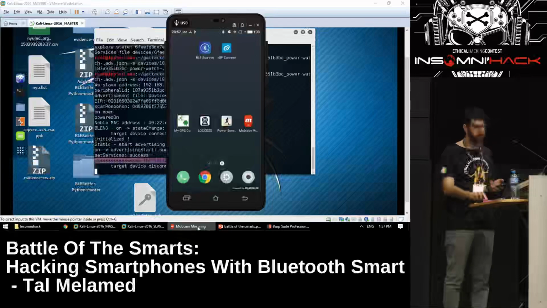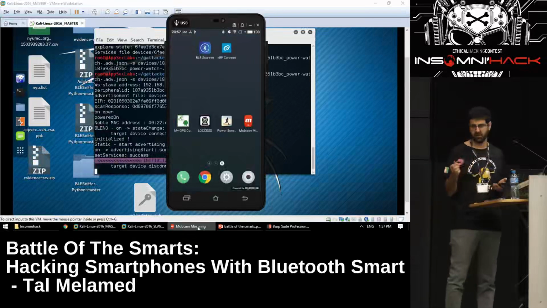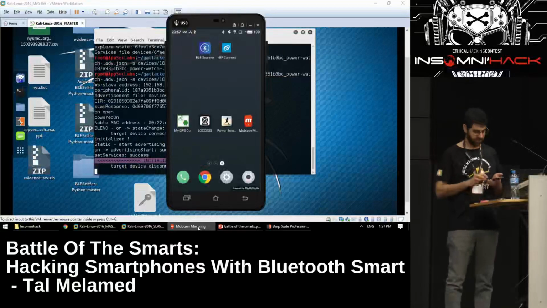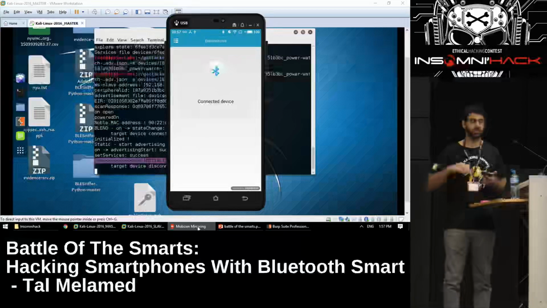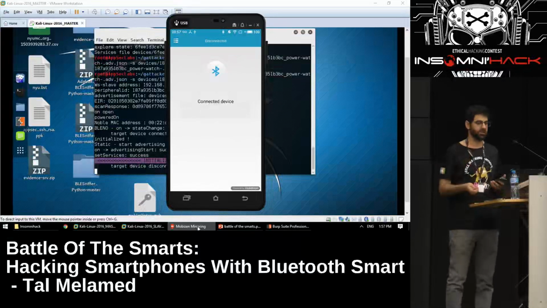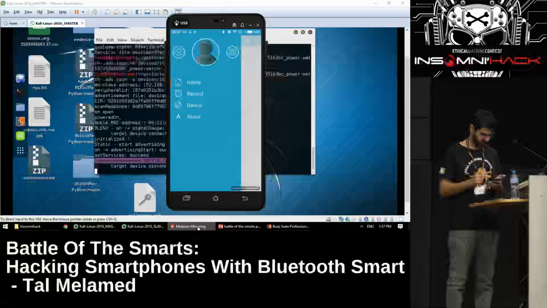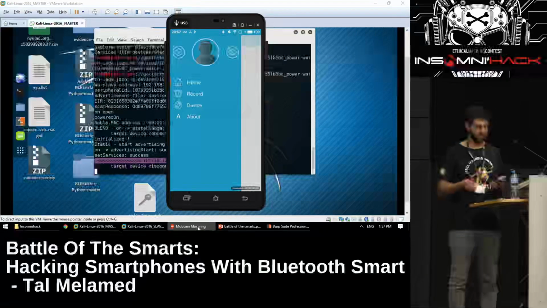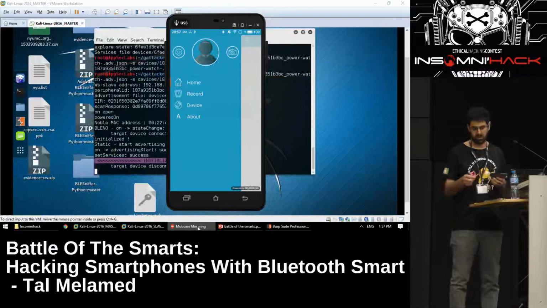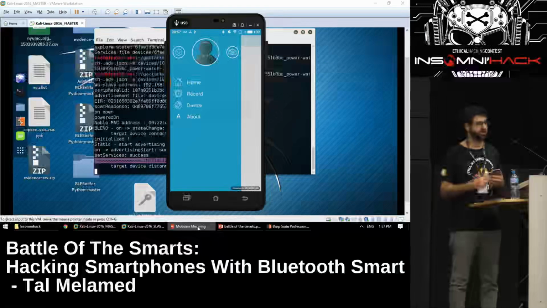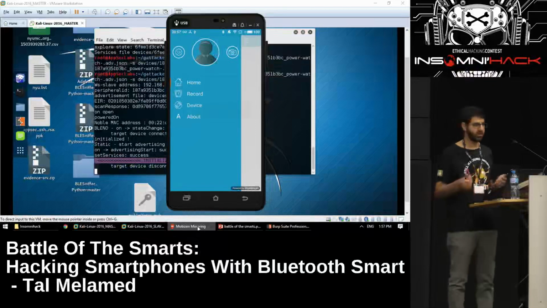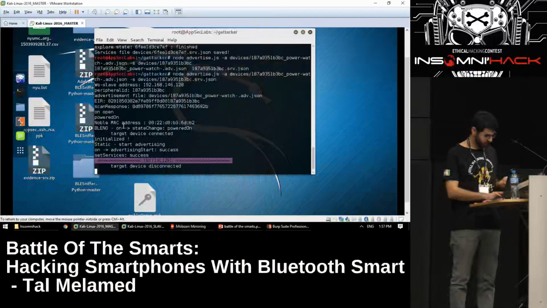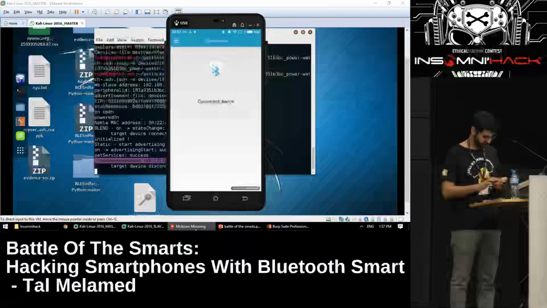When I bought this device, I was told to go to the market and download this power sensor app, which has all the capabilities that work with the device. It's basically like a sport bracelet, so it can count your calories and measure the time and how many push-ups you're doing, etc. So I'm going to use this app to scan for the device.